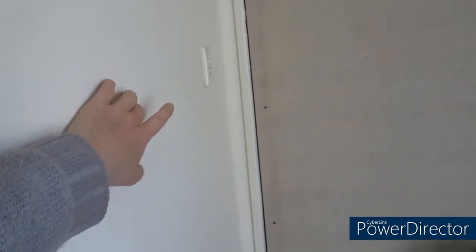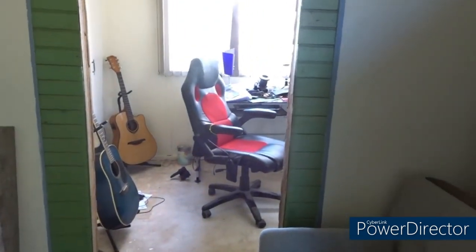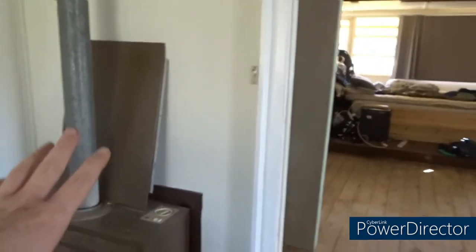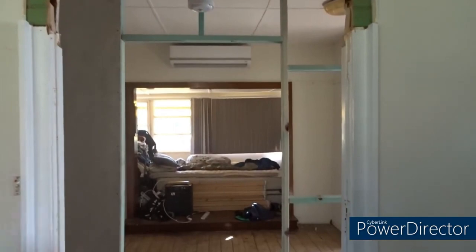We'll be moving that light to about here, and then that'll become a door frame — not a door, just a walkway through. I've taken the doors off here and we've also made that larger so you don't have to duck anymore to get in. This currently is my living room but it will be a bedroom. Let's go into the hallway, which is now a hallway.